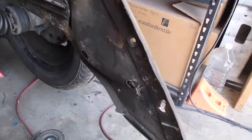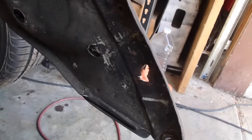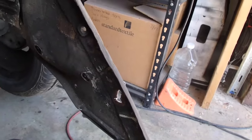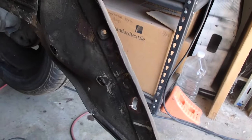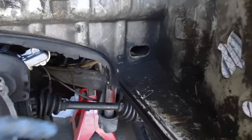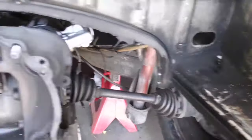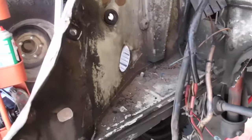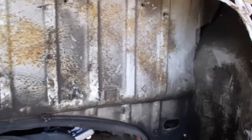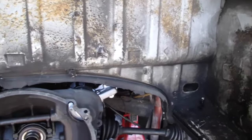Again, captive nuts here. This is the one area where I had some tear out. You see that? But I think I'll just turn that into a spot for a captive nut. Hole already drilled. The weld will help hold it securely. So I got to do a lot of cleanup in here. If you look back in here, just a lot of crud. But I'm not looking for spotless, just not as greasy. Not sure if I'll paint in here. We'll see. Maybe just a coat of satin black.